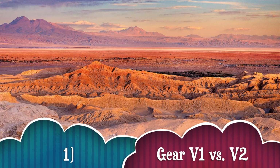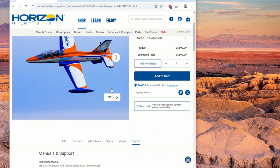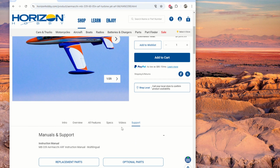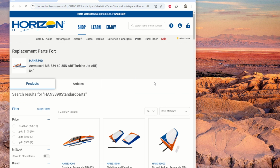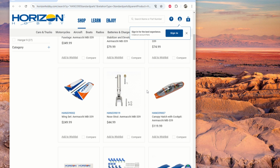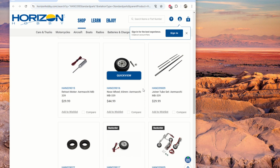So let's check out the pricing difference of the landing gear for version 1 and version 2. I'm going to go to the Horizon Hobby website here. This is the version 1, the MB339. This is the version that I have. Okay, and we scroll down under support and replacement part here, and this is a version 1 scheme, the same as I have. And let's take a look what they offer here.